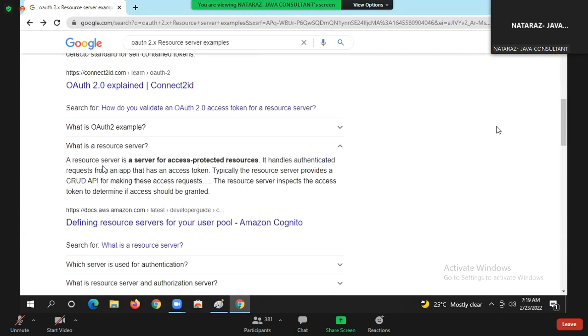A resource server is a server for accessing protected resources. It handles authenticated requests from an application, using an access token. Typically the resource server provides an API for making these requests. The resource server inspects the access token and determines if access should be granted or not.